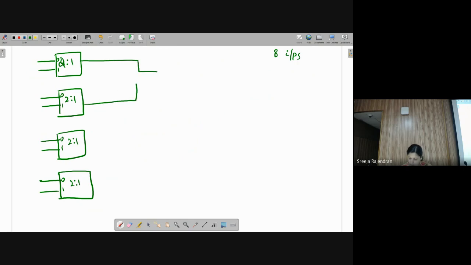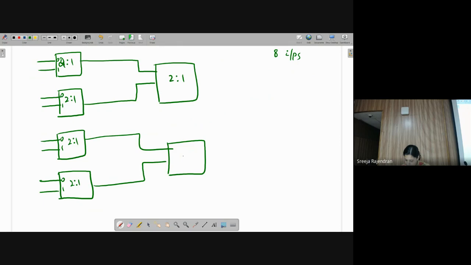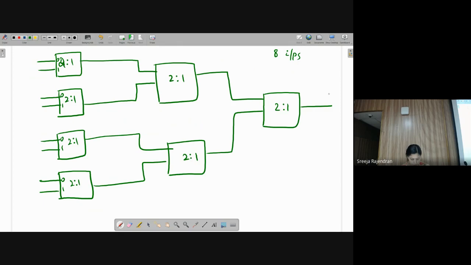Now, since there are 4 outputs coming from them, I can use only 2 input. If I could use a 4 input mux, 4 to 1 mux, I could have directly given all of them together. But my question has the restriction that I can use only 2 input muxes, 2 is to 1 mux. So that means these two I will give to 1 mux. These two come to another mux. So this gives me the function. Okay.